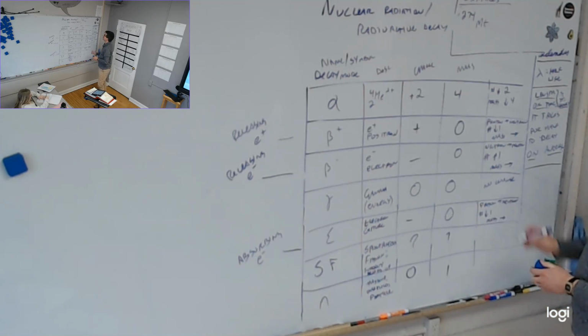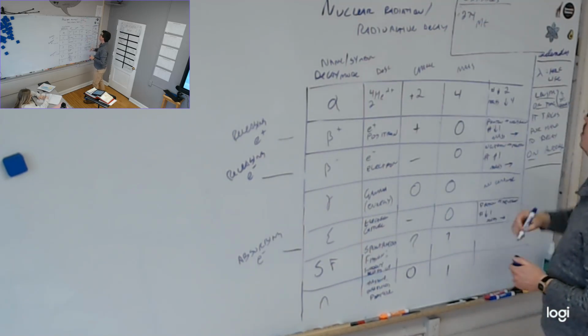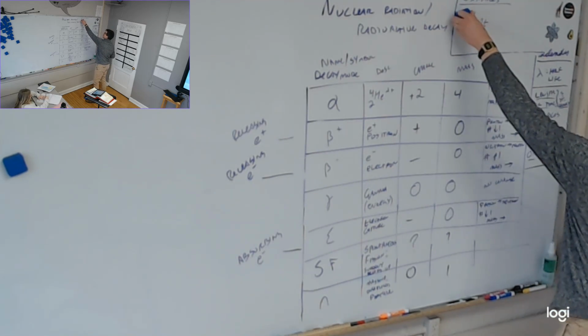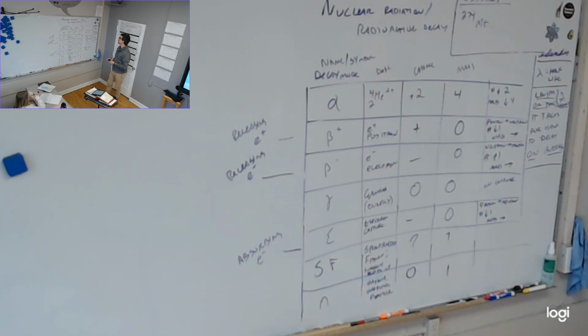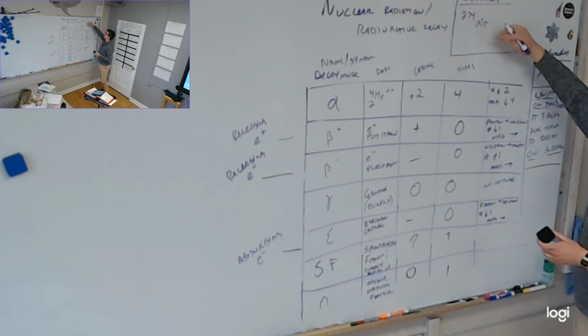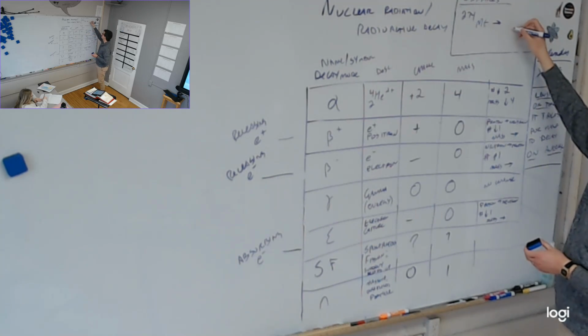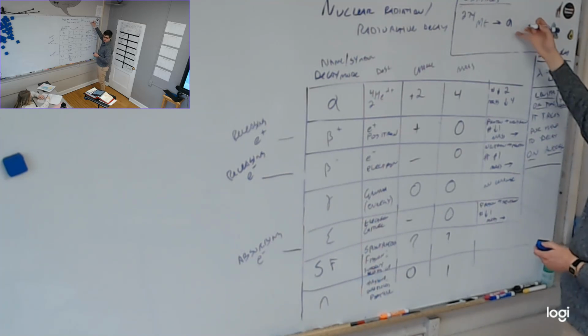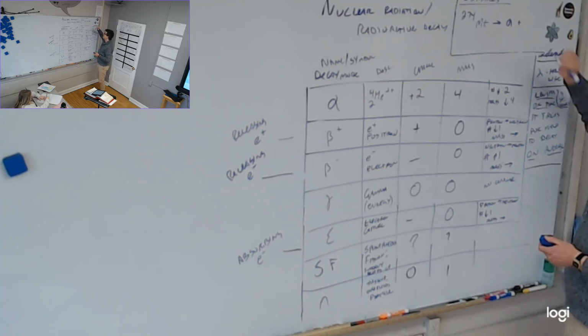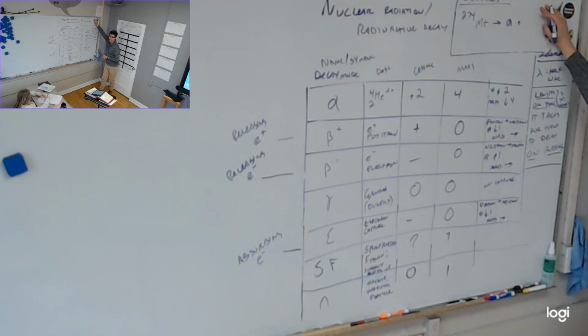Meitnerium 274, which is named after Lise Meitner, a German female chemist from the early 1900s. Very important person. Anyway, named after her, Meitnerium 274 undergoes alpha decay. We can write this in a couple different ways, and I'm going to write both. Alpha, just the Greek letter alpha, plus, now look, its mass goes down 4, so now what's its new mass? 270. And its atomic number goes down 2.